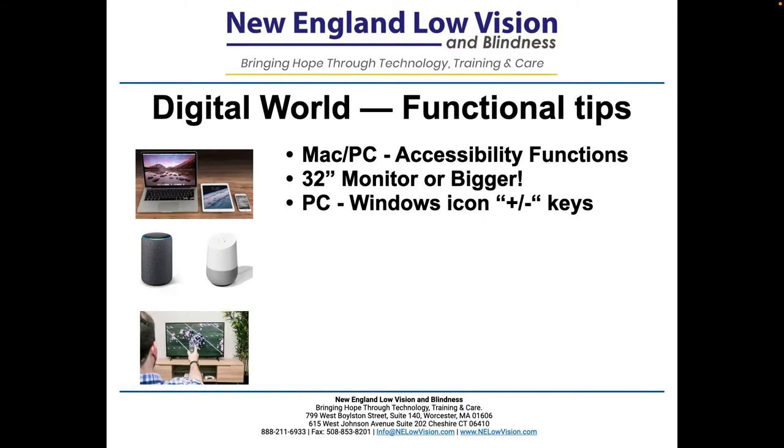Okay, the next tip. The next tip is huge, huge. All right. So I wanted to slow down and just emphasize these three things, slowly, because you might know them. You might be using them. You might tell your clients, but 90% or more don't even know them. Okay. Let's start with the PC.